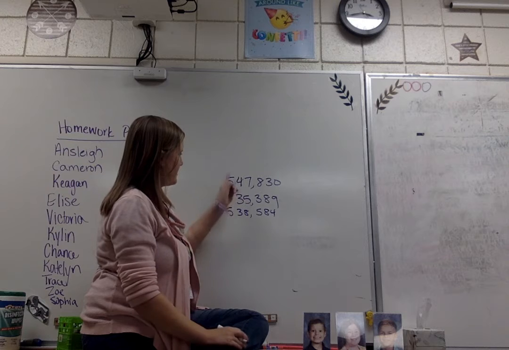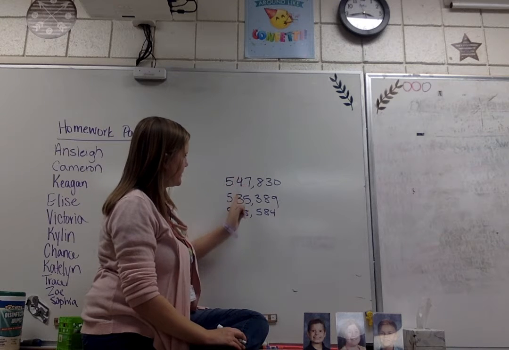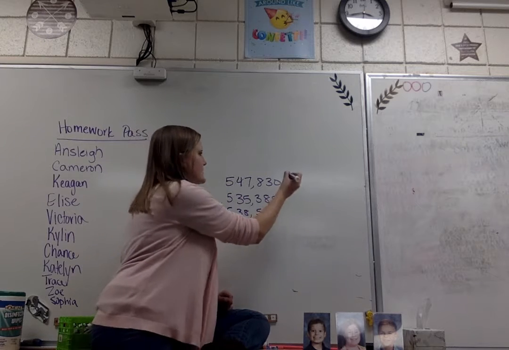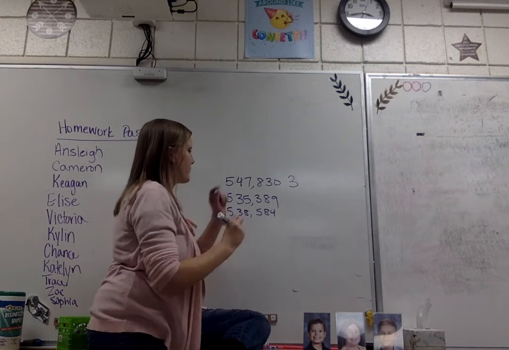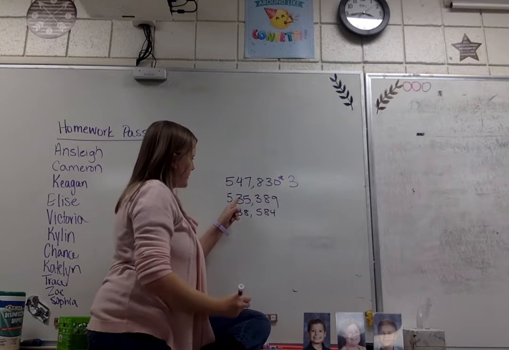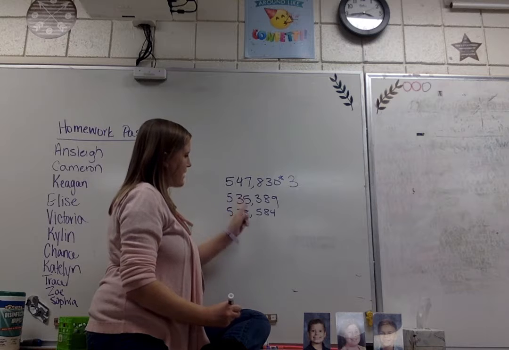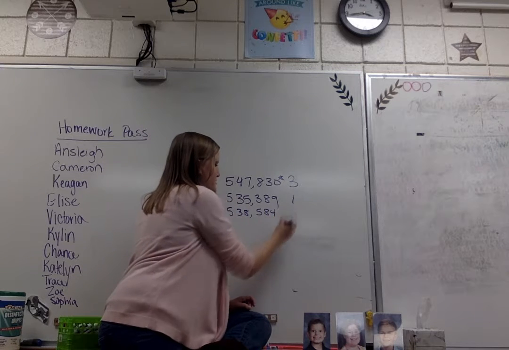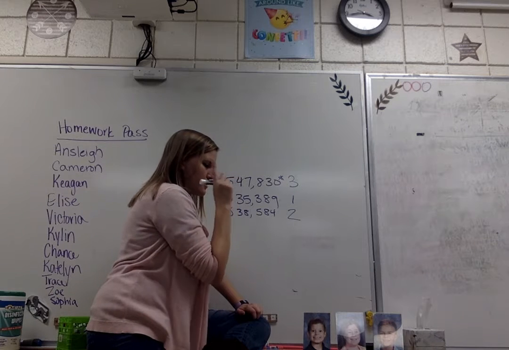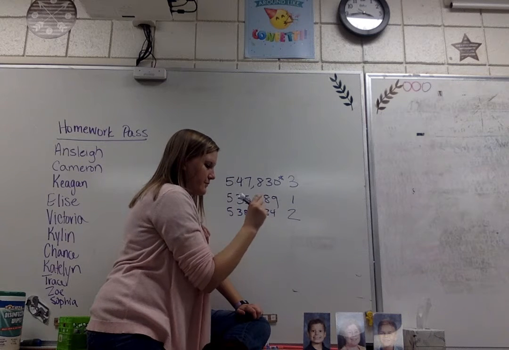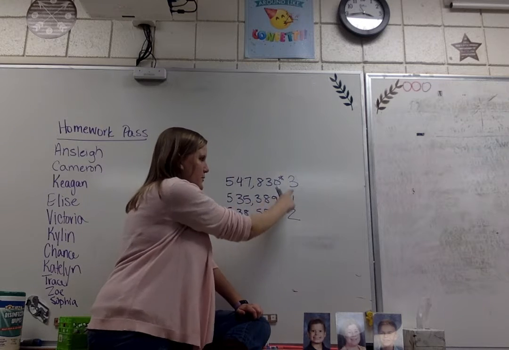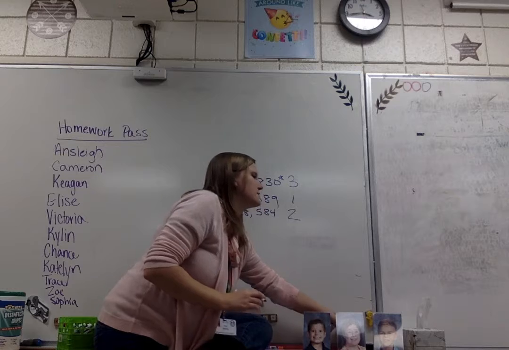Got 5 here, 3 here. That one has a 4, so I'm going to say that's my third one I was going to write because there's a 4 in the 10,000s place. 3 in the 3, 5 in the 8. 5 is smaller, so that should be my first one. This one should be my second. So the order would be the first one is third, middle one is first, last one is second. Or you can put a 3, 1, 2 above those numbers.